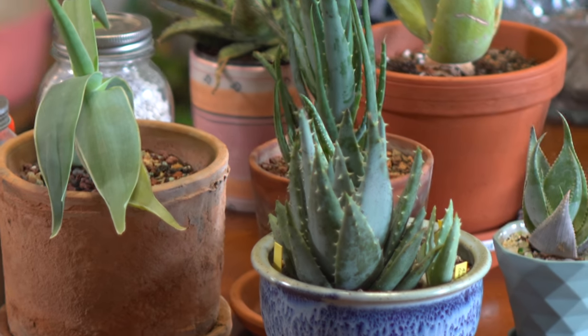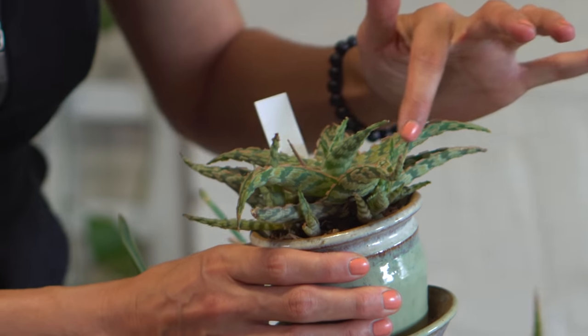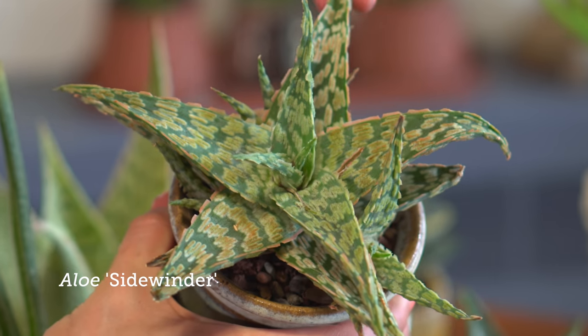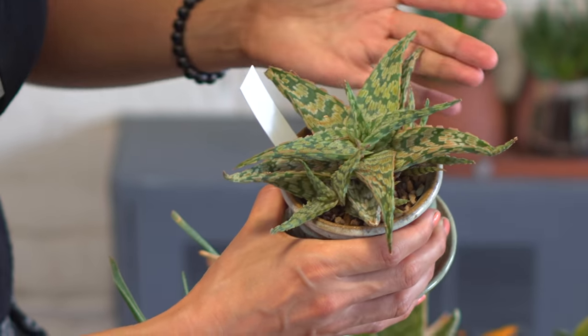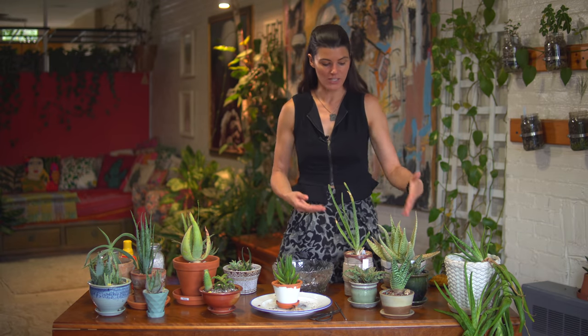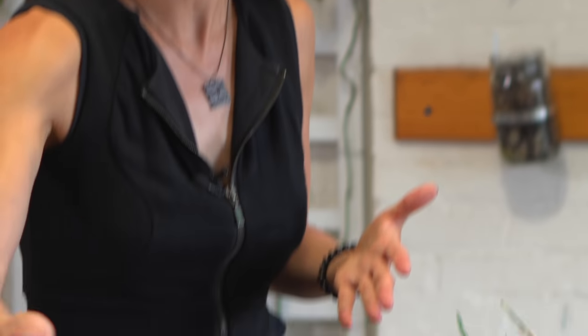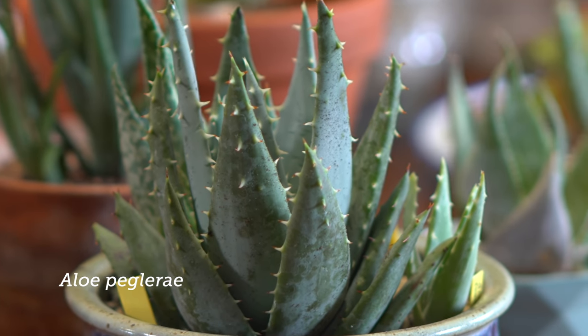Aloes hybridize quite readily, both in the wild and in cultivation, which is why you see so many fabulous-looking types on the market. Take a look at some of these cultivars — this is one of my favorites, aloe sidewinder, and you'll see it has all these little offsets and pups growing off of it, which I'm so excited about. Look at those little pink hash marks on there — I think this is a really beautiful piece. A lot of horticulturists really enjoy mixing and matching aloes and getting some of these great cultivated varieties. Unfortunately, when it comes to species, some are being rabidly harvested to the point that wild populations have been depleted — that's the case for aloe peglarae, which I actually have here, but mine is a seed-grown plant. You have to be aware of these issues so you know where you're getting what you're getting on the market.